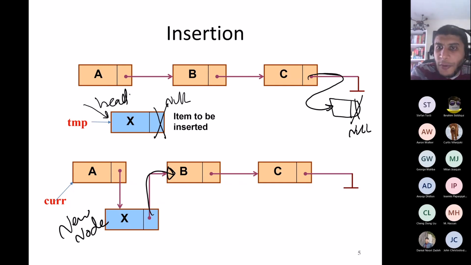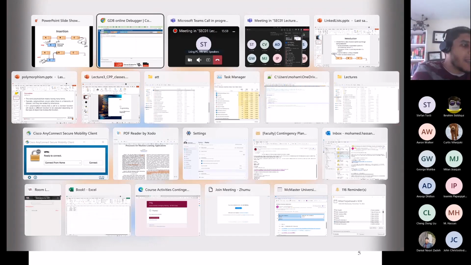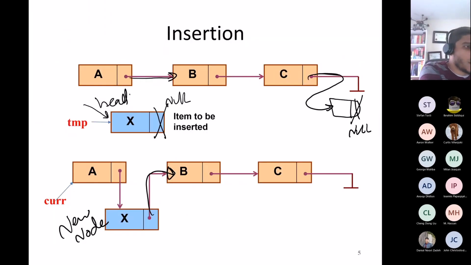Good. If there are no further questions, let's see how we reverse a linked list. That's a more advanced question, Stefan. Reversing means making it go from here to here. In that case, it's not easy for a singly linked list. We call this a singly linked list because each node only has a pointer to the next node.